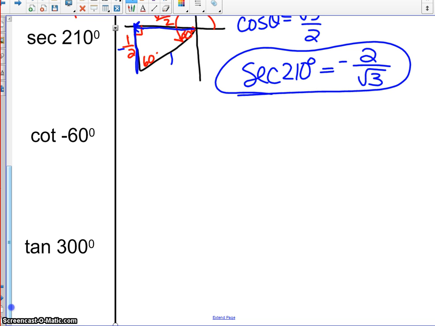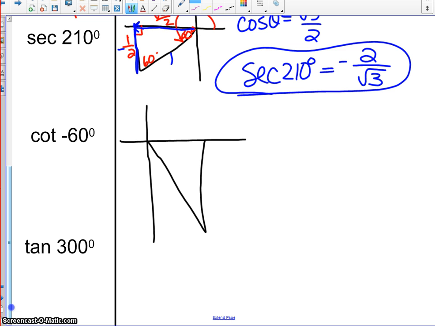All right, so now we're going to be looking at cotangent, excuse me, of a negative 60 degrees. So first I need to draw that negative 60 degrees. So here's my negative 60 degrees. Here's 60 in the negative direction. Remember, negative is going to put you in the 4th quadrant there. You're going clockwise if it's negative. If that's 60, this is 30. This is always my right angle. Across from the 60, square root of 3 over 2. Across from the 30 is 1/2. Okay, now we always have a hypotenuse there of 1.